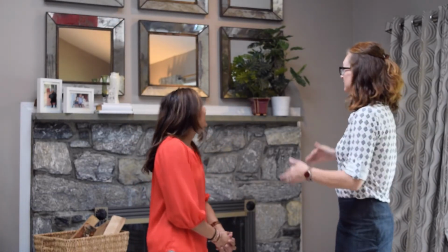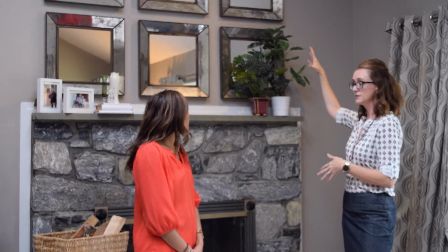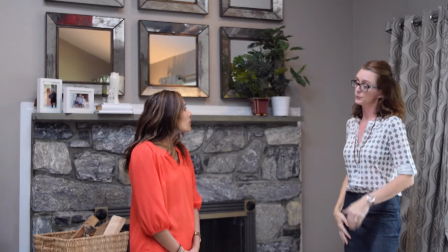Okay, from there then, once you have your focal piece, talk to me a little bit about the greenery going around here. We definitely want to add some height to one side of the mantle. And an easy way to do that is adding a few pieces of greenery on one end. And if you'll notice, I have two pieces of varying heights that kind of extend into the signature piece, and that can soften some of the angles that we have going on and draw your eye upwards.